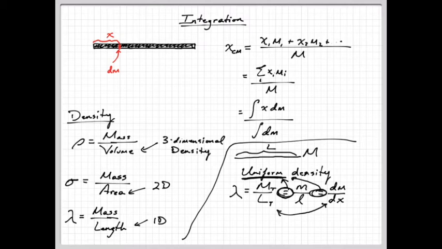Now what that means is we could take these two ratios, the infinitely small ratio and the total ratio, and set them equal to each other, because when you look at our center of mass formula, we have dm's. And that's what we want to get rid of. We want to take those out and put it over an integration variable we can actually do. So I'm going to take these two ratios and solve for dm, which means if I multiply the dx over, I get the total mass over the total length times dx. Now I have something that I can plug in for my integrals.